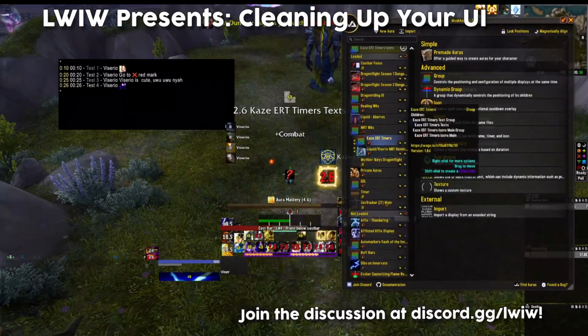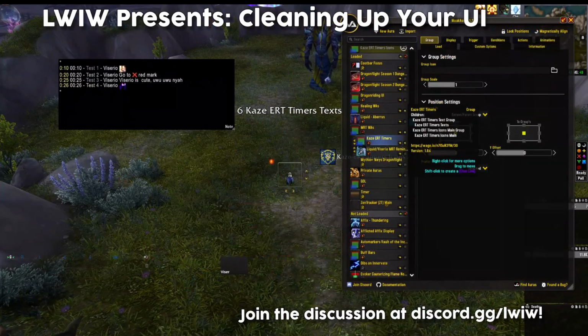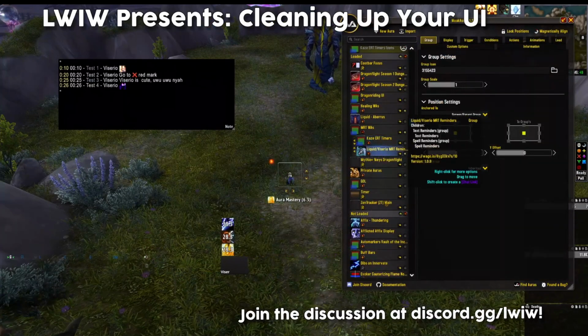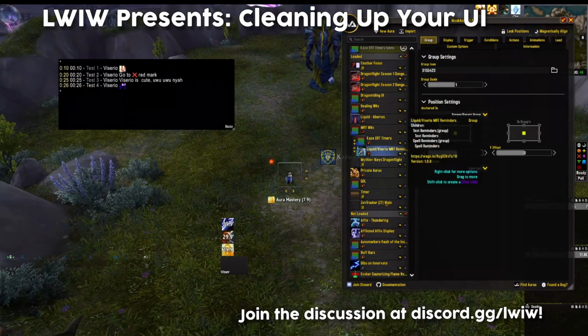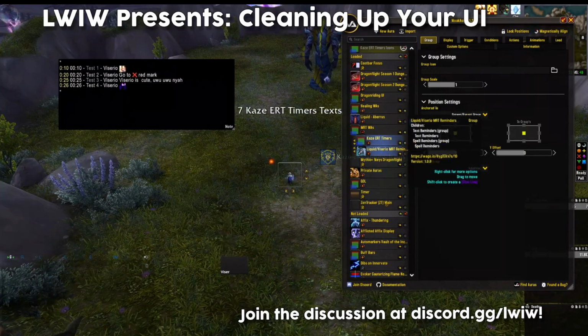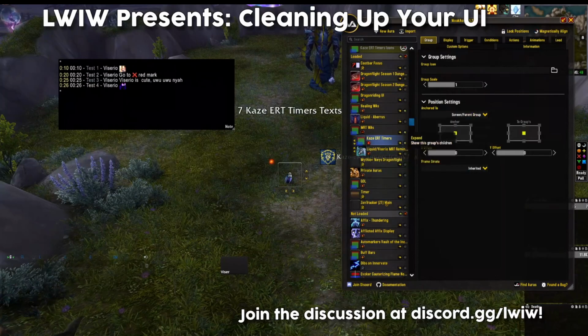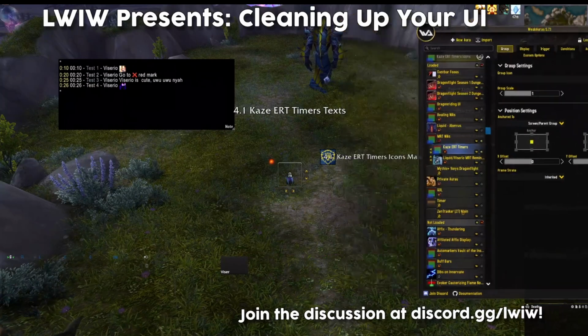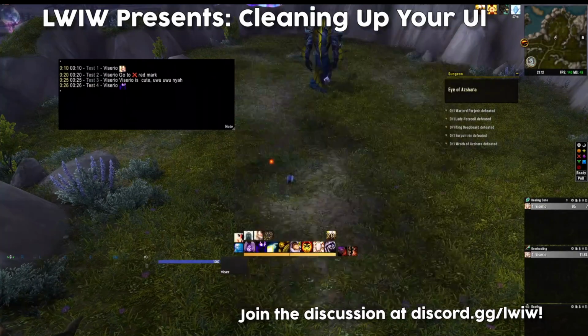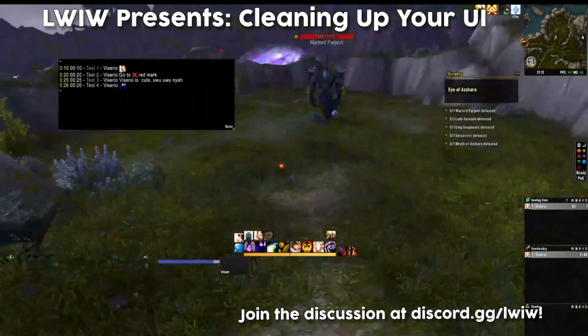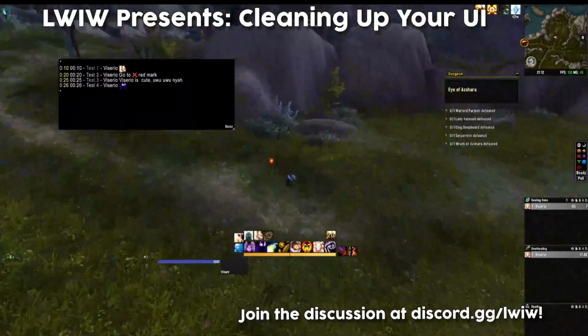You have two options. You have the Case ERT timers or the Liquid Viserio MRT reminders. They functionally do the same. But they're both linked in the Discord, and you can just pick whichever one you want. And they will literally call out the note for us. So anything that is assigned to me will be called out by the WeakAura.